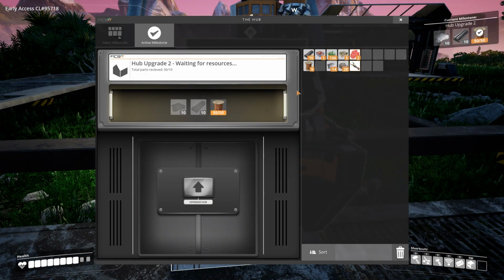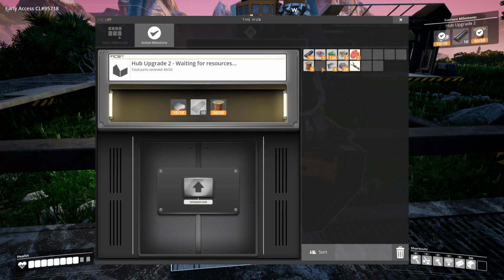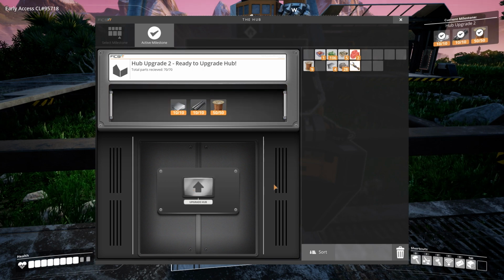50. Okay, there you go. So, go over here. Put this thing here. You can also put the items in the hub. Upgrade by double pressing the items in the inventory. This thing, and this thing. There you go.